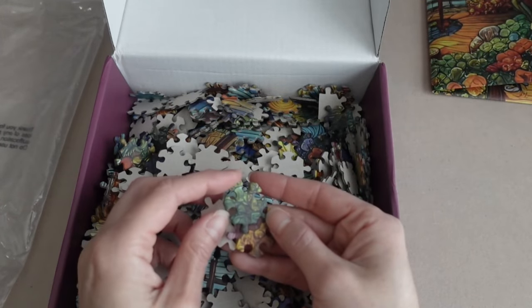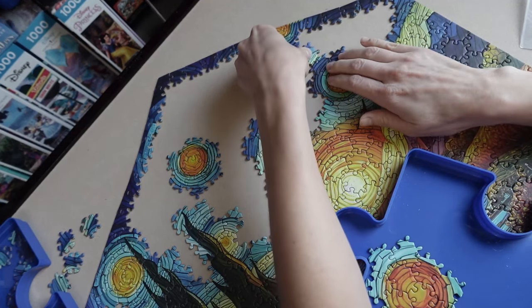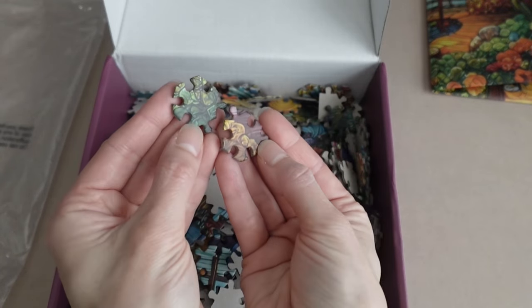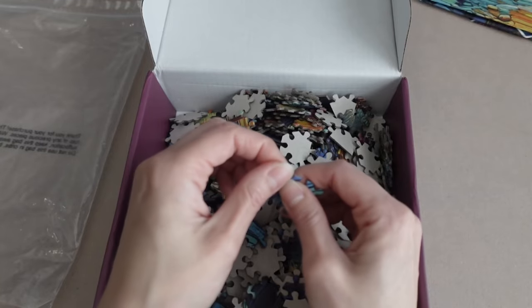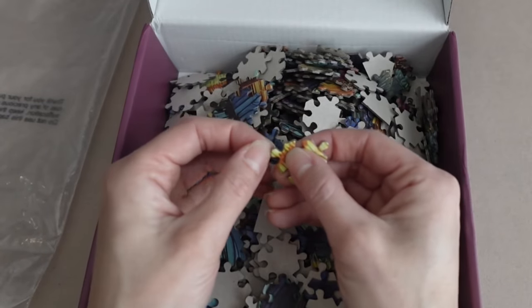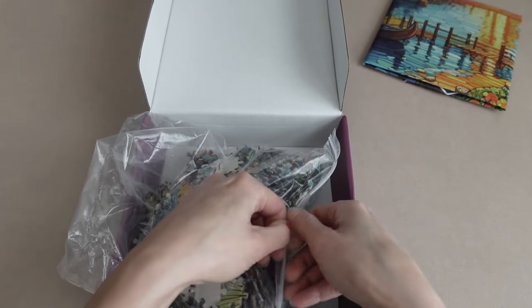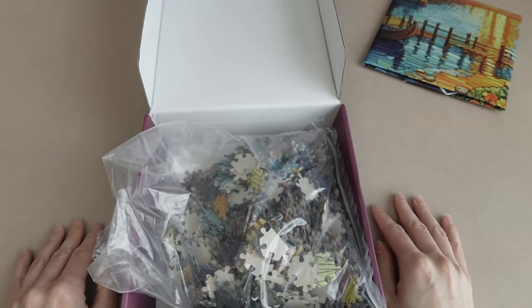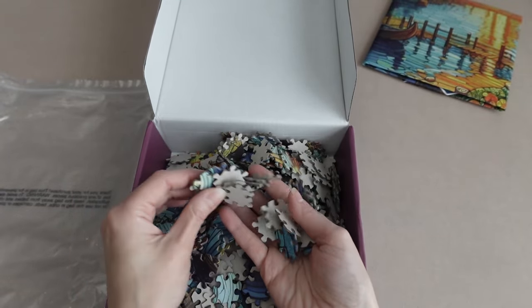Let's start with the positives. One of the things I really liked was the piece size. Another thing that was really interesting was the piece shape — it was challenging at first, but once you get in the groove, it was all fun in the end. I don't remember having any major issues with glare. In terms of thickness, these aren't very thick pieces, but they still felt quite strong. Even with a slight bit of pressure on the tab, it held up very well. The puzzle also comes with a pretty large reference image and a resealable bag — another nice plus. And I didn't come across any damaged pieces, which was great.